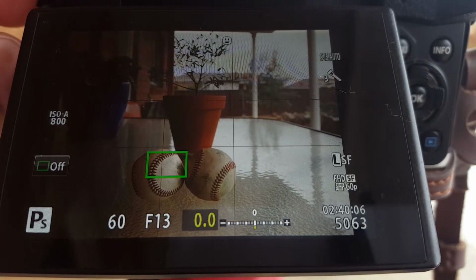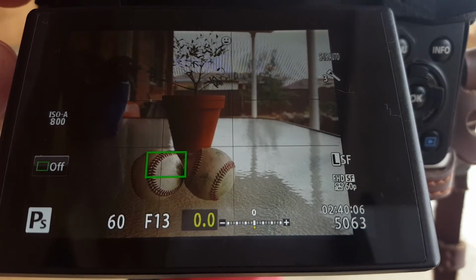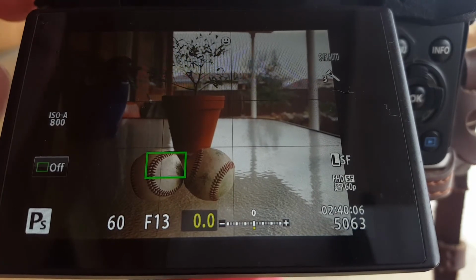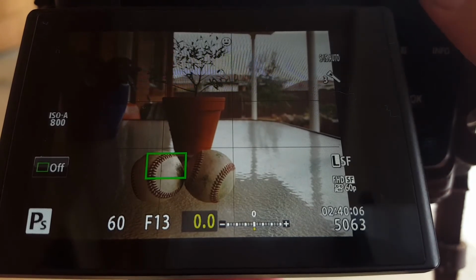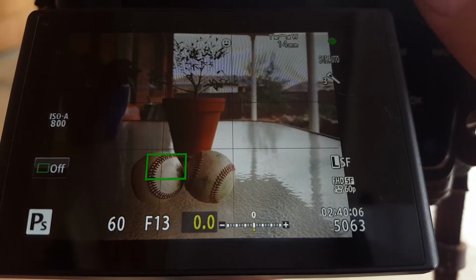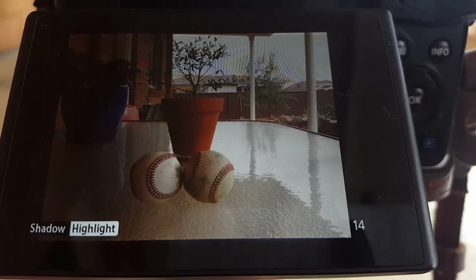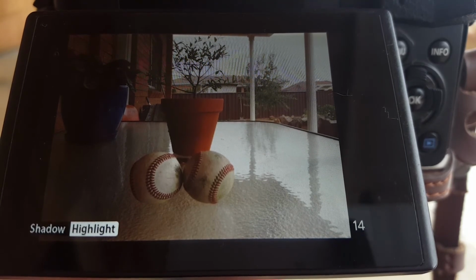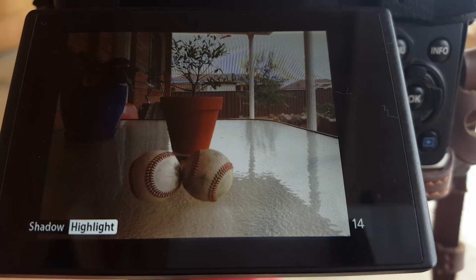I've got a little feature here called depth of field preview. When you move the aperture to f13 or whatever higher, you don't actually see the depth of field in the viewfinder, so I've got a little button there. Or the other way is you just take a photo. So at f13, you'll see now, if I go into it, that the shot is much more in focus beyond the two baseballs. That's one way you can use the program shift to your advantage.